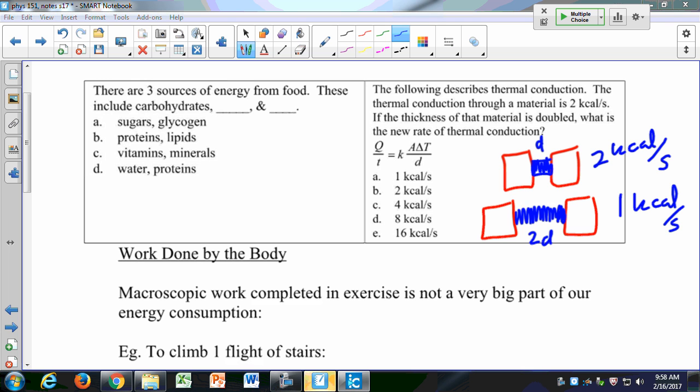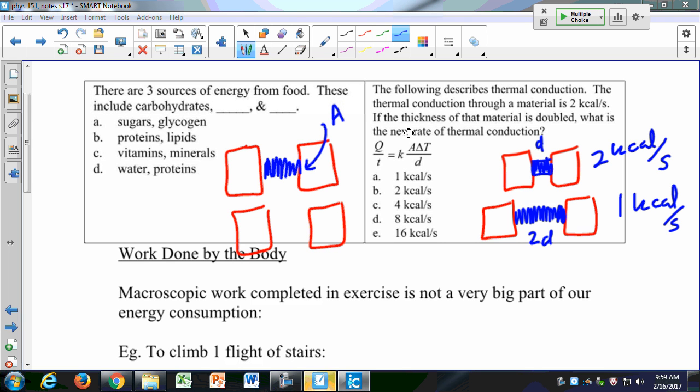All right. Now, hold on a second. I think I might answer your question before you ask it. There is another way that I can think about it. I have this material. It has an area A. That's the area of the material that's making contact. But what if I made the material have a contact area that is 2A? In that case, I would go from 2 kilocalories per second to 4 kilocalories per second. I think y'all probably understand, it was just a matter of the definition of the thickness. And if I have that on the test, I'll try to make it clear.